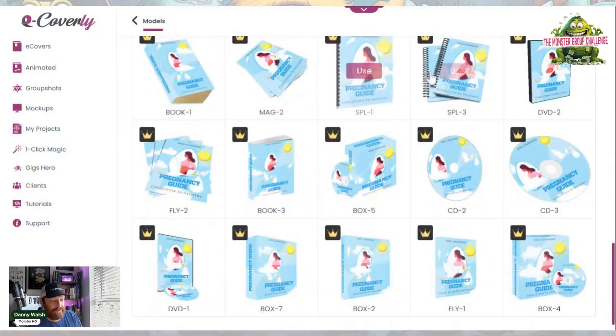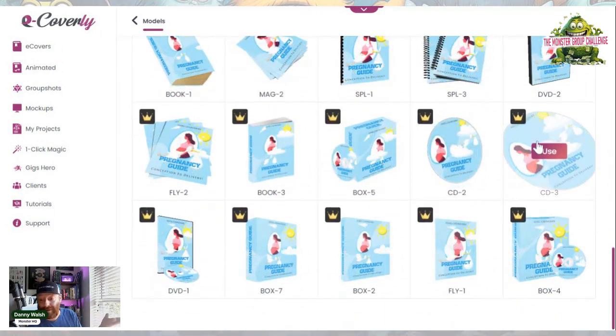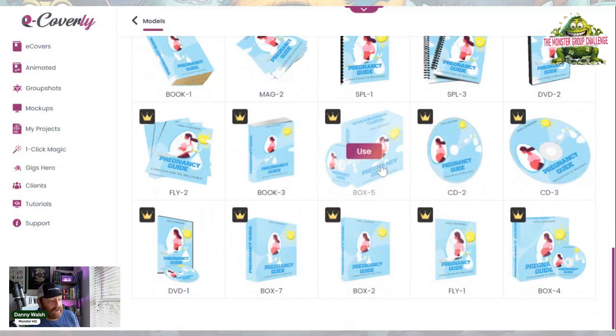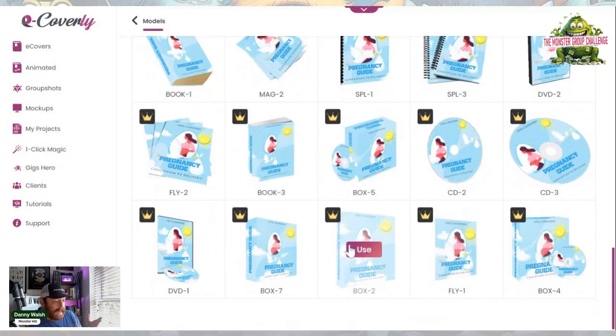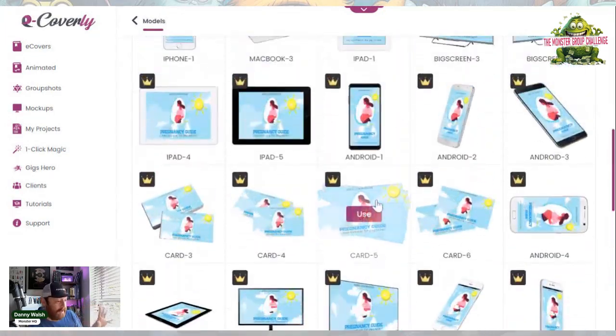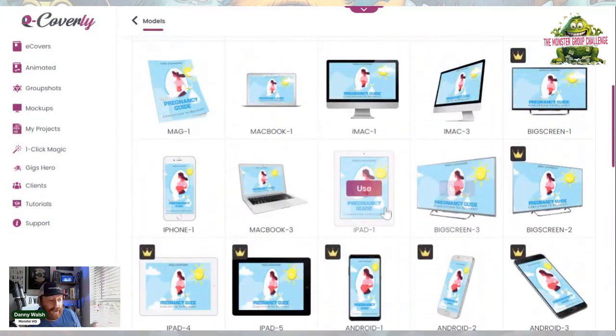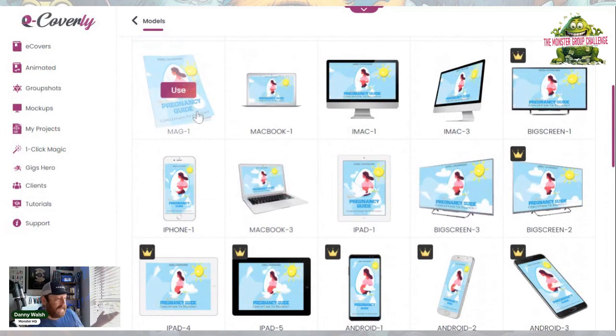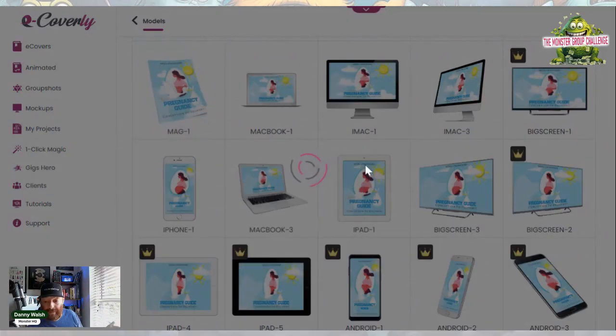You could have books, or you could have folders, or CDs. I don't know if anybody still uses CDs, but they've got some real good impact when you use them online. You'd have thin books or thick books or different angles. You can have laptops and all these different things. It's up to you what you choose, right? You can have TVs. You can just have a simple guide. Let's just do a simple guide.